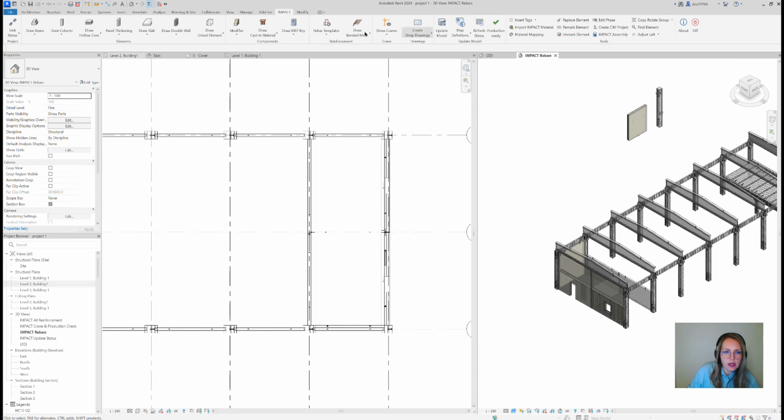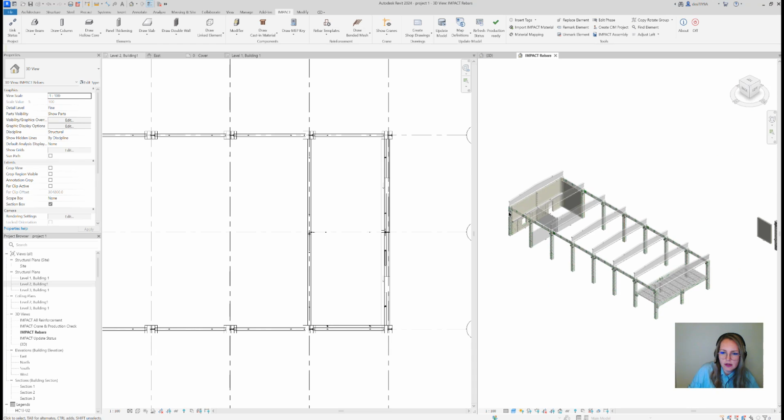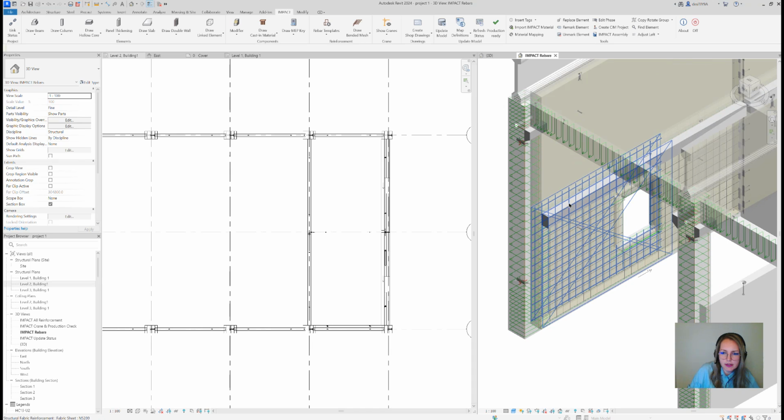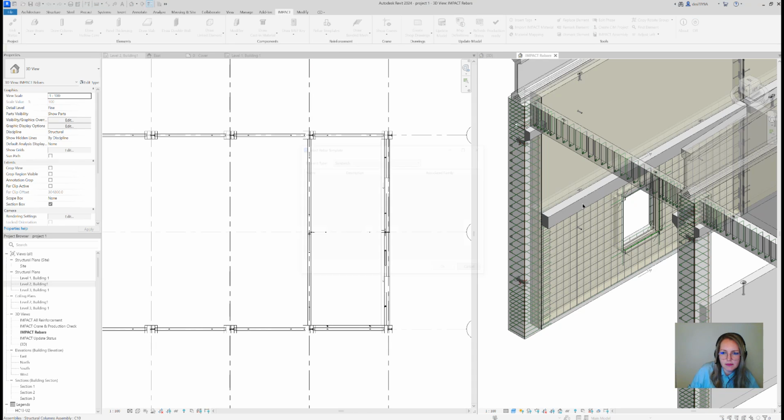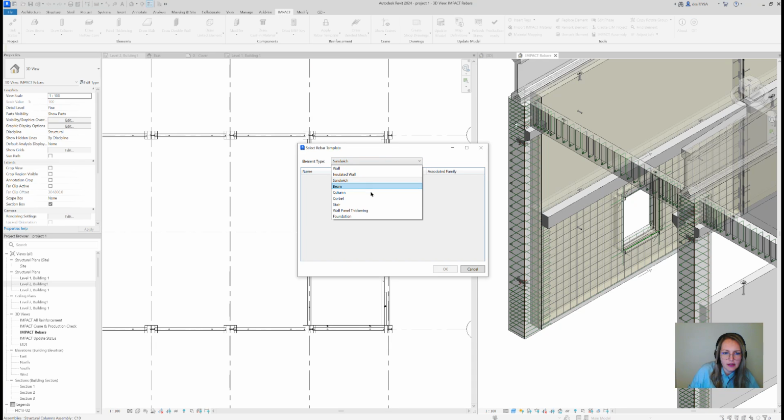What you need to do is, if you go here, I can probably select the panel. I can say apply rebar template, right? And you see we have, you can apply to walls, to beams, columns, corbels. That was showed last time, but you can also see panel thickenings, right?